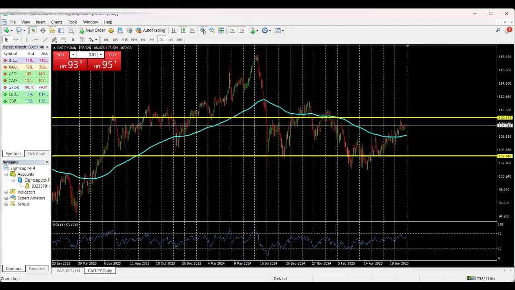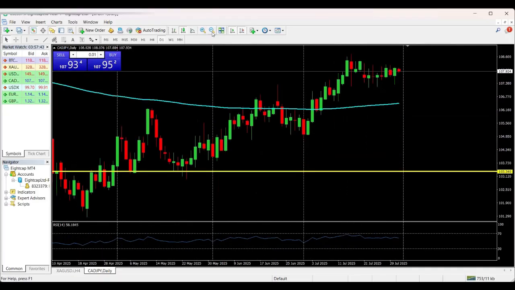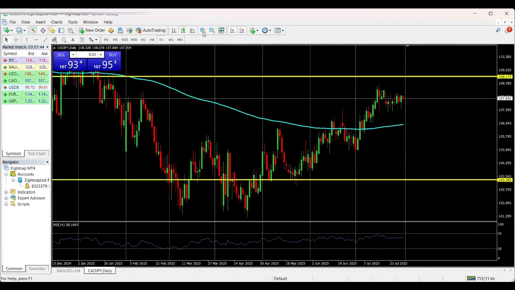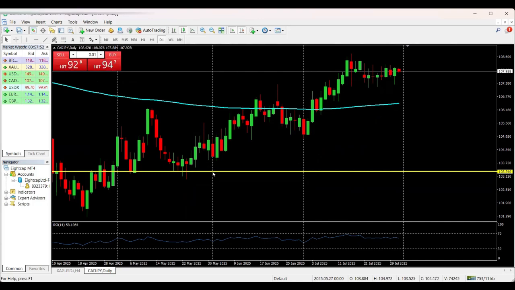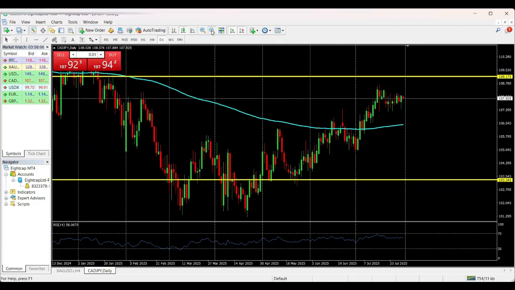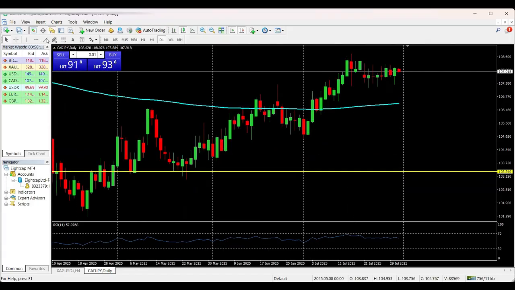The daily time frame, guys, is where you should be spending the most amount of time doing your technical analysis, because most of you guys are going to be day traders and some of you are going to be swing traders. So make sure you always take your time to analyze the daily time frame properly. The first thing you have to do on the daily time frame is make sure the daily trend matches the weekly trend. As you can see, it is currently trending up, which means the daily trend matches the weekly trend, which means you should be looking for nothing but buys unless there is a break of the trend and also a break of structure.